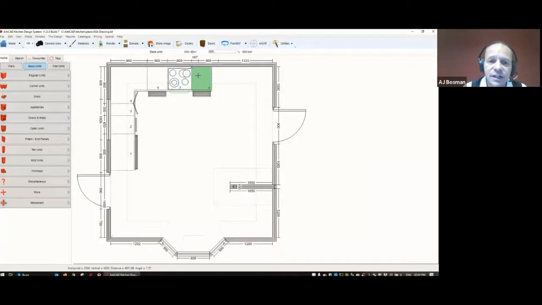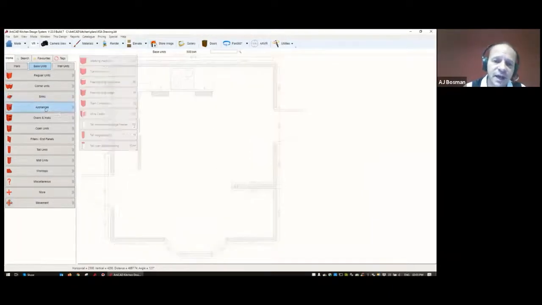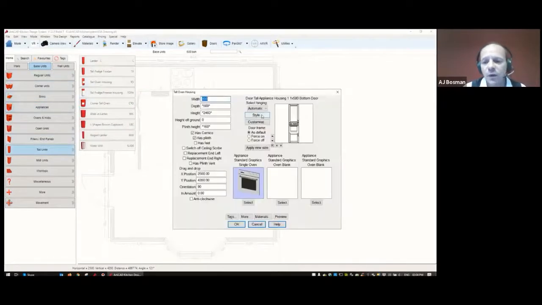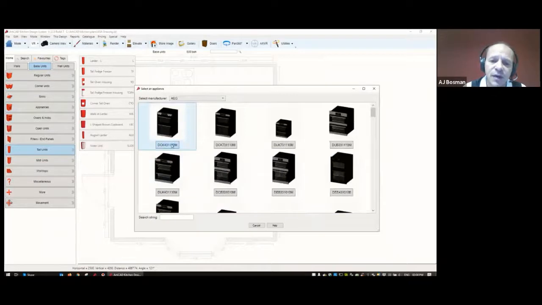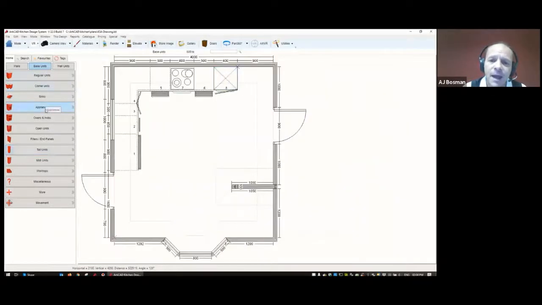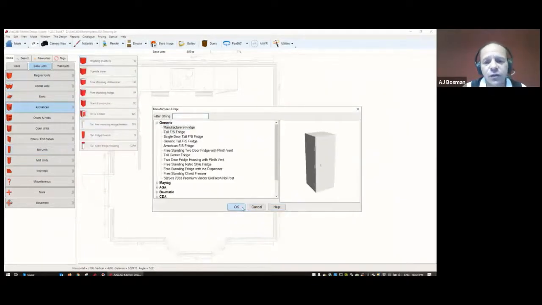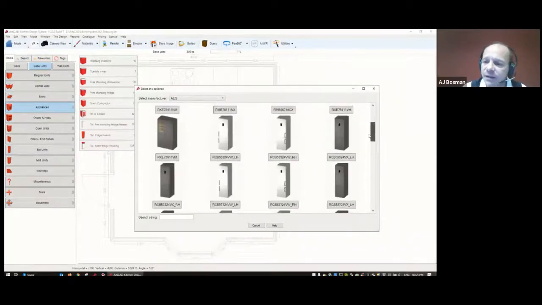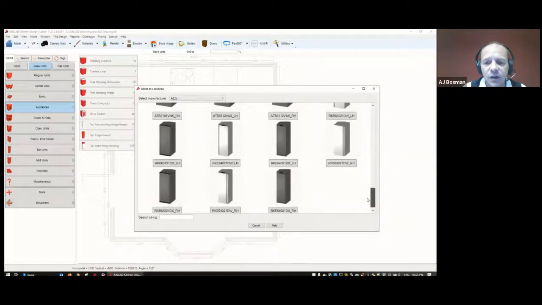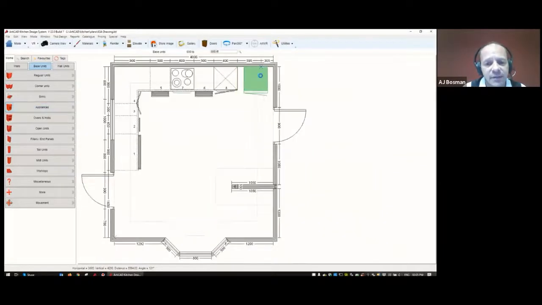As you can see, there's continuous measurements that are updating, showing you if there's a gap between the units or so. So you can ensure that units are lining up exactly. What we'll do now, same as the under-counter oven, is put a tall oven housing with an AEG double oven in there. And then to the right of it, we're going to do a freestanding fridge, also AEG. Again, like I say, all from the same catalog, keeping the models exactly the same supplier.